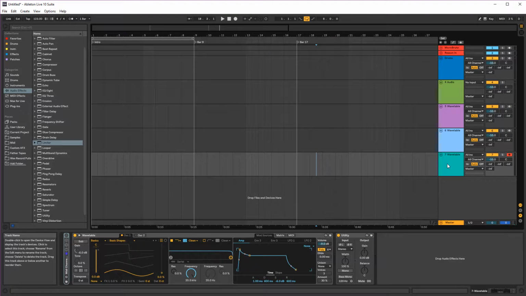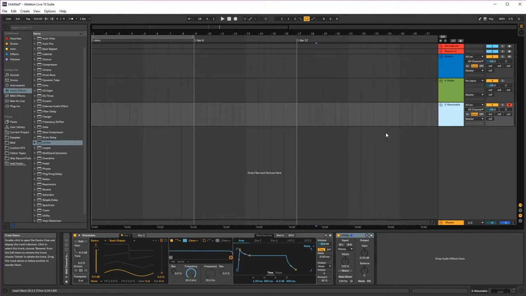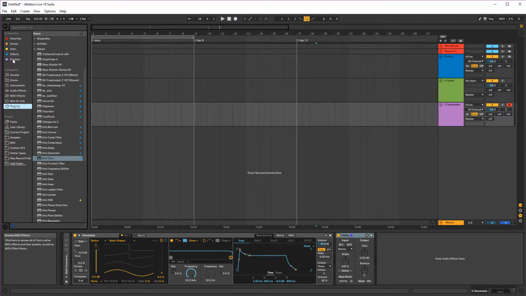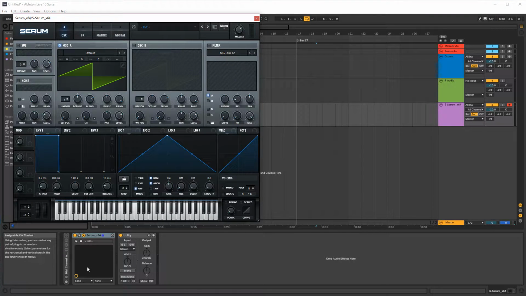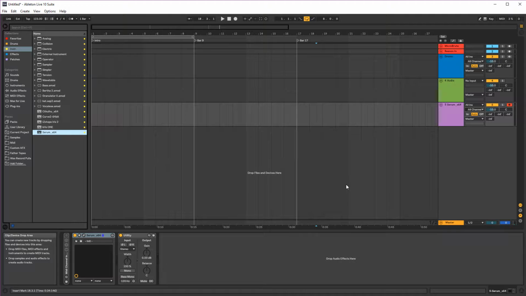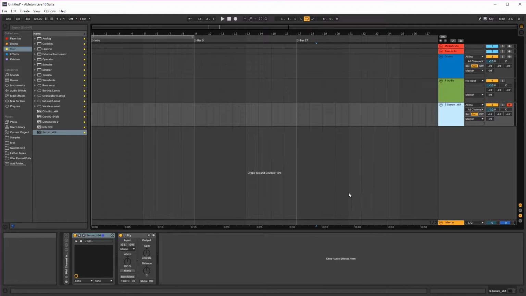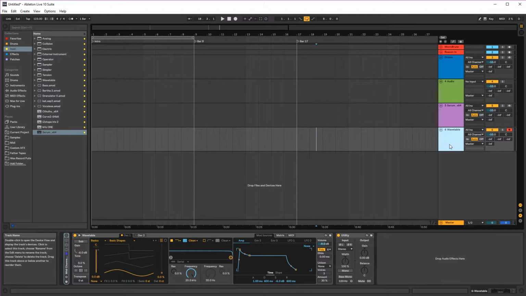And if I don't want the wavetable every single time, right? But I've got something to work with to start. It's a basic sine wave. But if I want to use a different instrument, say I want to throw in a serum or something, I can go to my instruments, grab serum, just double click it, and boom, it overwrites the wavetable and throws in a serum. Done. Cool. Then I want new MIDI track, wavetable. Done.